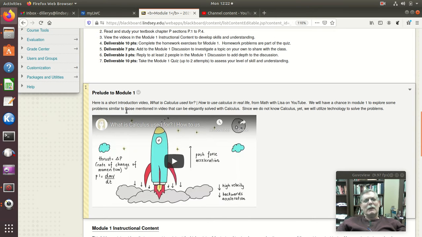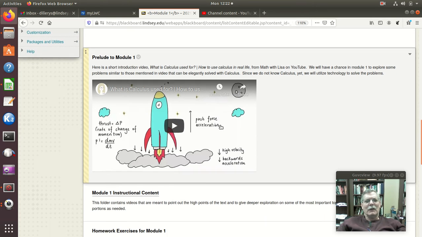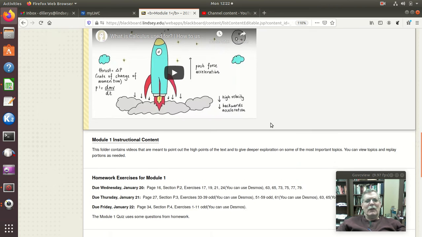Then there's a prelude, which is a little longer than the elevator pitch. Again, it's to get you introduced to the idea of the module or some aspect of calculus that fits with the module. And so take a look at that.